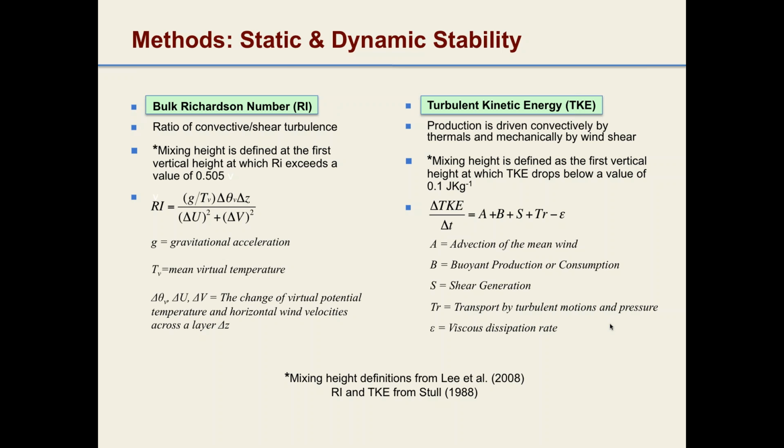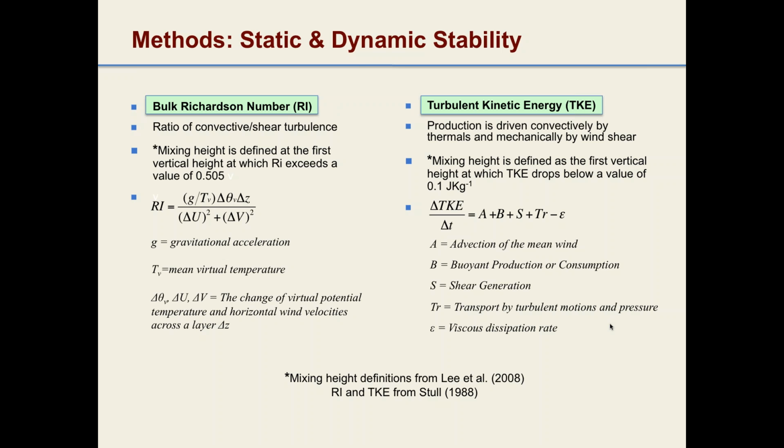And this slide just outlines how to compute both terms and basically what they're a function of. The Richardson number is a function of basically the convection and shear, the ratio of the two. And it's a pretty simple method, but it gets at static and dynamic processes with the one number. And then on the right-hand side is the TKE, which is more complicated, but it just kind of breaks it down a little bit here, and it shows you what it's a function of. It's the convection of the mean wind. It's got the buoyancy, it's got the shear, it's got transport, and a bunch of other little terms. It's also got the viscous dissipation rate through the column.